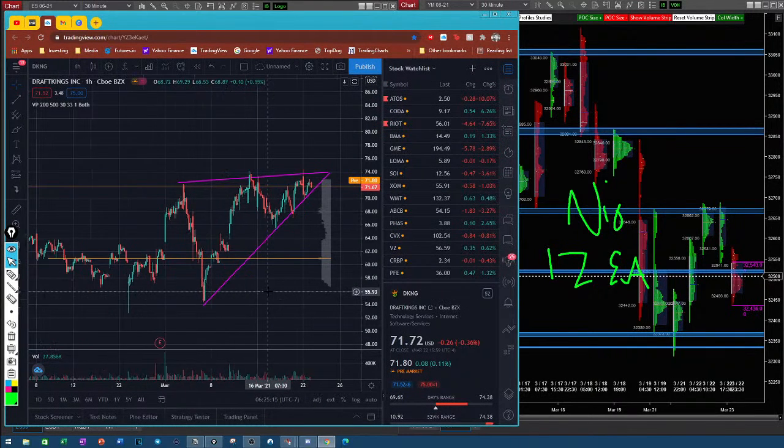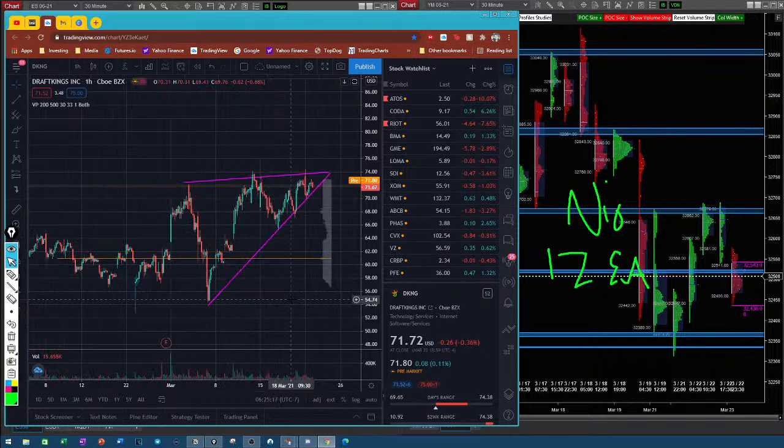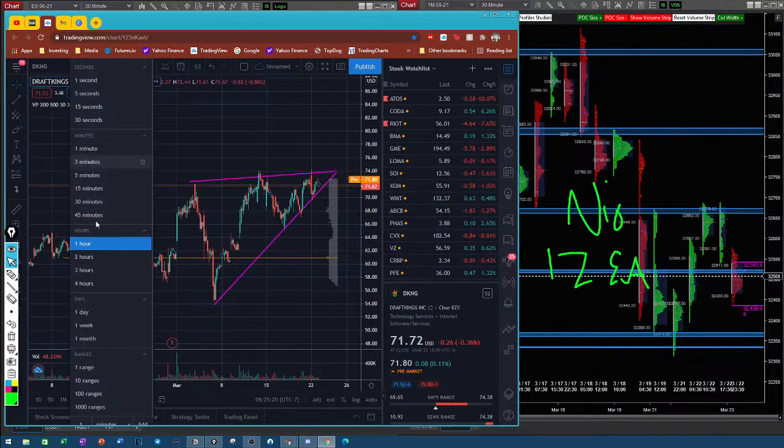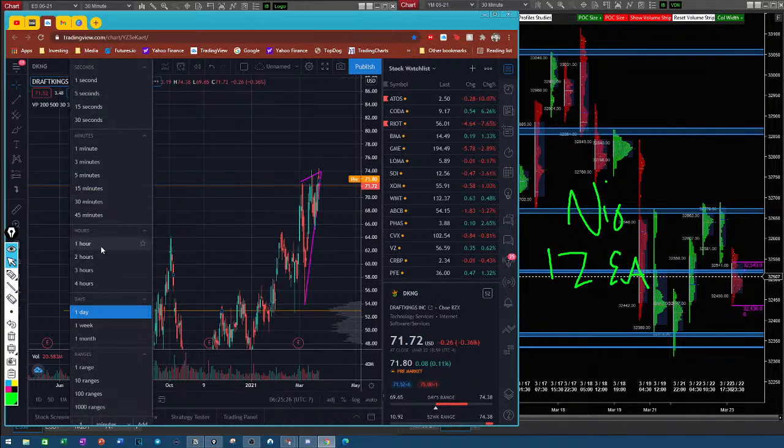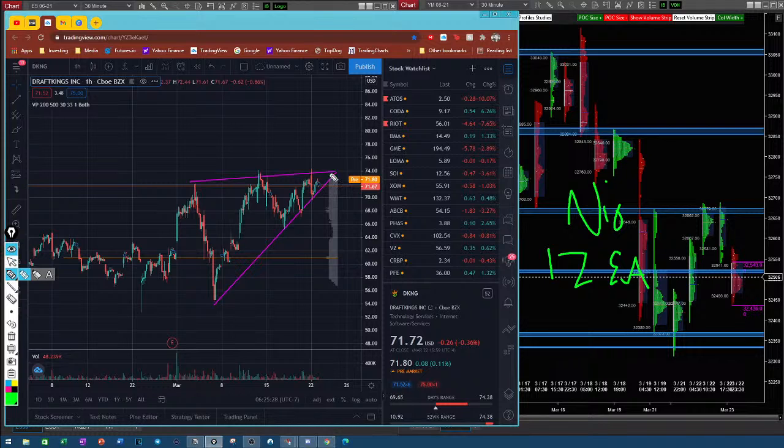Let me zoom out just a smidge. Yeah, this thing looks good. I'm trying to check to see if there are any key levels above us, and there are not. So we're near the all-time high for this particular security. So yeah, I'd be looking for a break above $74 out of this rising wedge and continuation to the upside on pretty good volume. So I think this is a nice setup. Just be careful that this thing doesn't fail on you and go out the other side. The nice thing about this trade is you can keep a very tight stop, which I love.